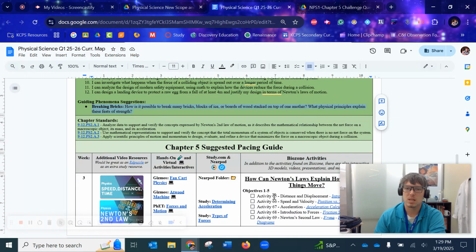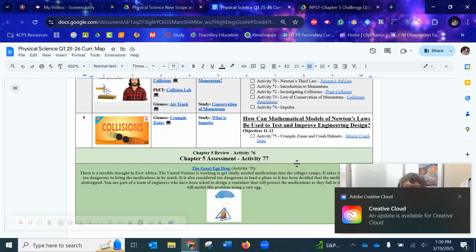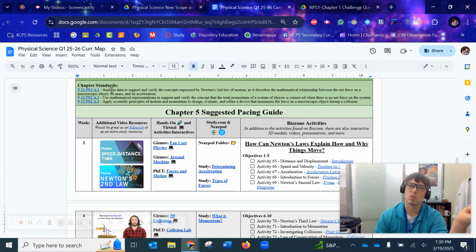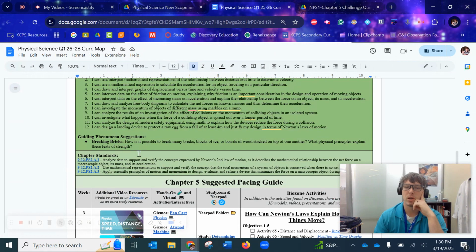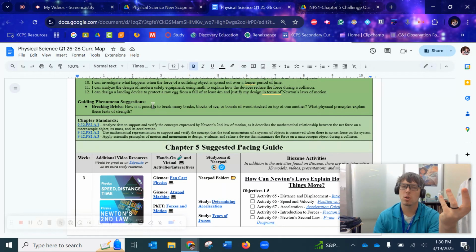While this is activity 65, the first activity in the chapter is actually 64, which introduces students to this idea. And the last activity for this one, I believe, is activity 76, where we go back and review that idea about breaking bricks.